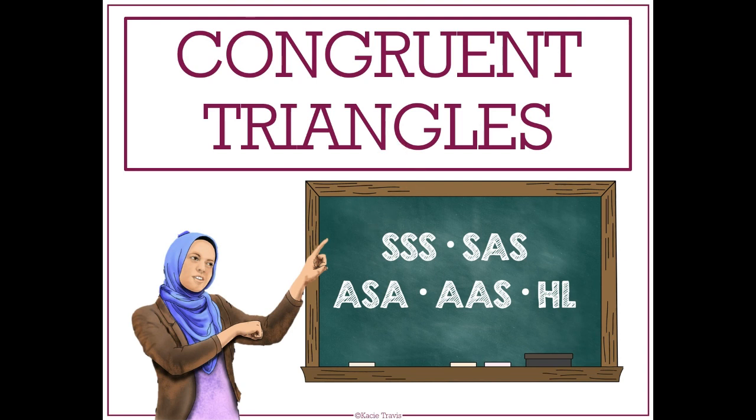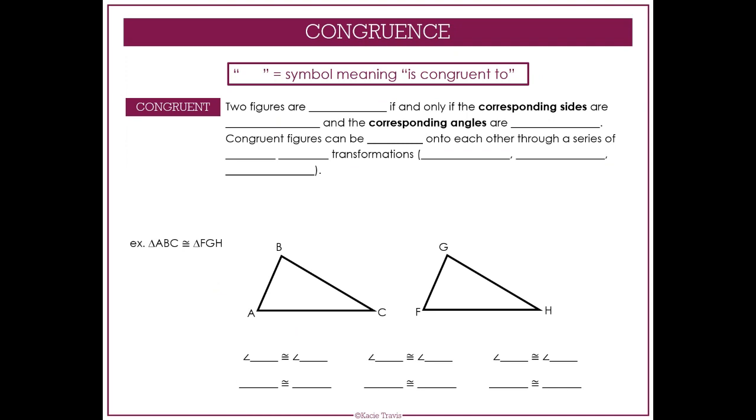So, let's talk about a couple things that are different. The congruent symbol, if you remember, is the equal sign with our little similar symbol on top of it. Please remember that this symbol here is different from when we were just talking about similarity.